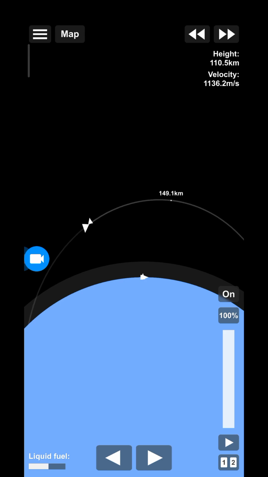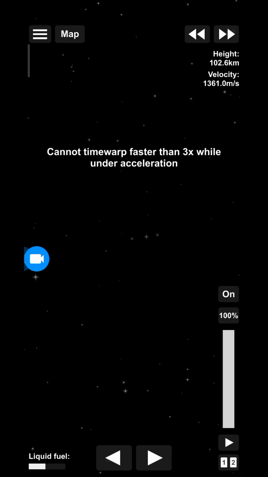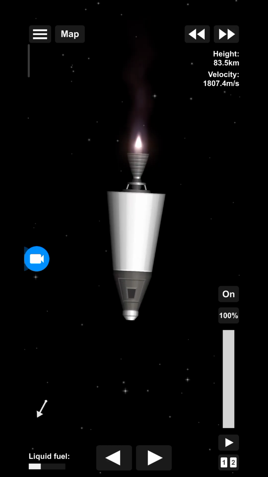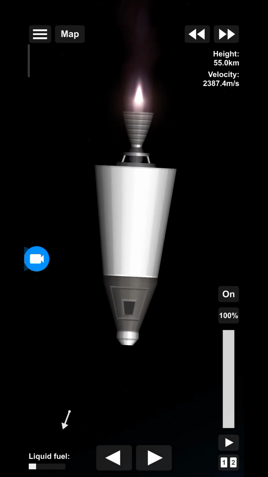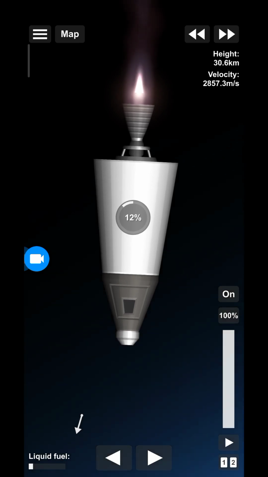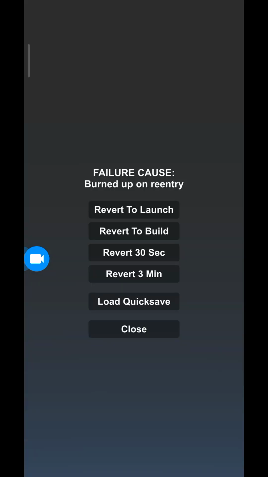Okay. Yeah, look, there is Earth. Okay, where are we? Okay, we are going full speed to the ground. I think we are also about to lose our full speed. What the hell happened? We entered the Earth. Oh my god. Oh my god, okay.